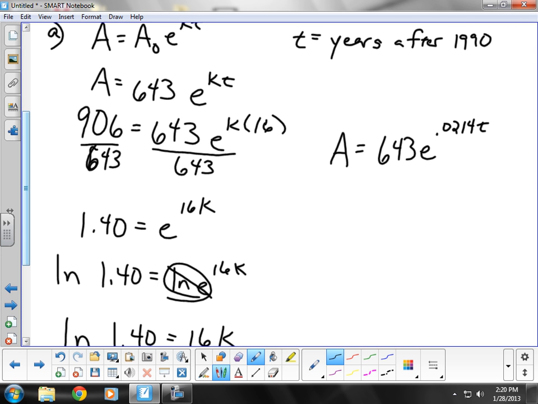Everybody understand? All right, and then part B on checkpoint 1 says, by which year will Africa's population reach 2,000 million or 2 billion? So you would take that formula that you just found for part A, and you'd put in 2,000 because we did it in millions, right? You wouldn't use 2 for 2 billion. When you want the population to be that.